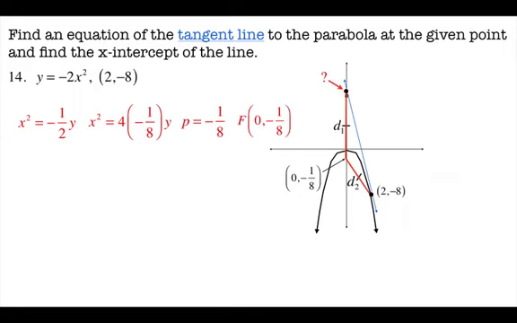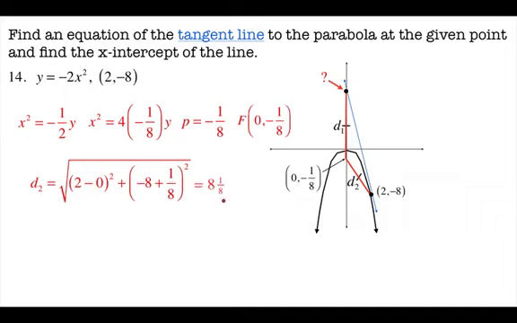So what I'm going to use is the fact that d2 is equal to d1. I'm going to find d1 using the distance formula. I go through the math here, and I end up with 8 and 1/8. And then at this point, what this is going to help me find is this coordinate value. If the distance from here to here is 1/8, because that is the coordinate value of the focus, I should be able to find the distance from here to here, which is 8. If this is 8, that means that this coordinate value is (0, 8).